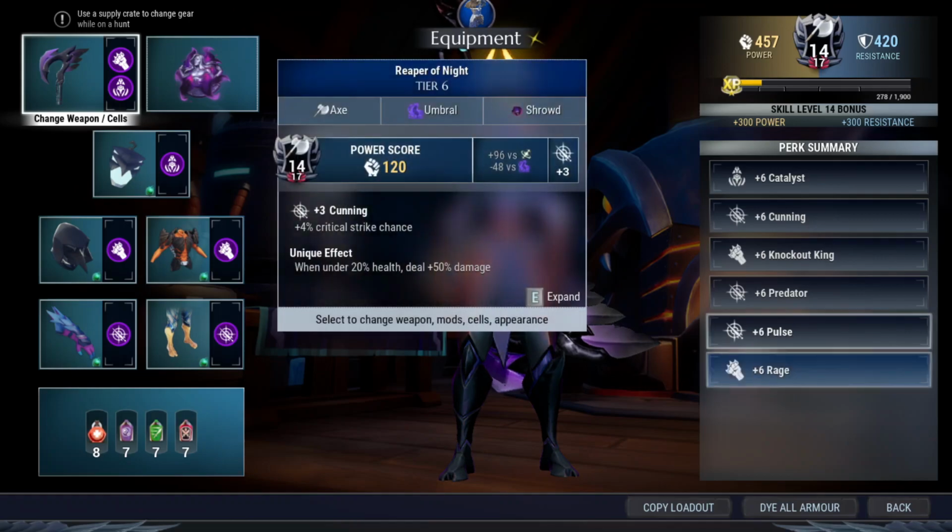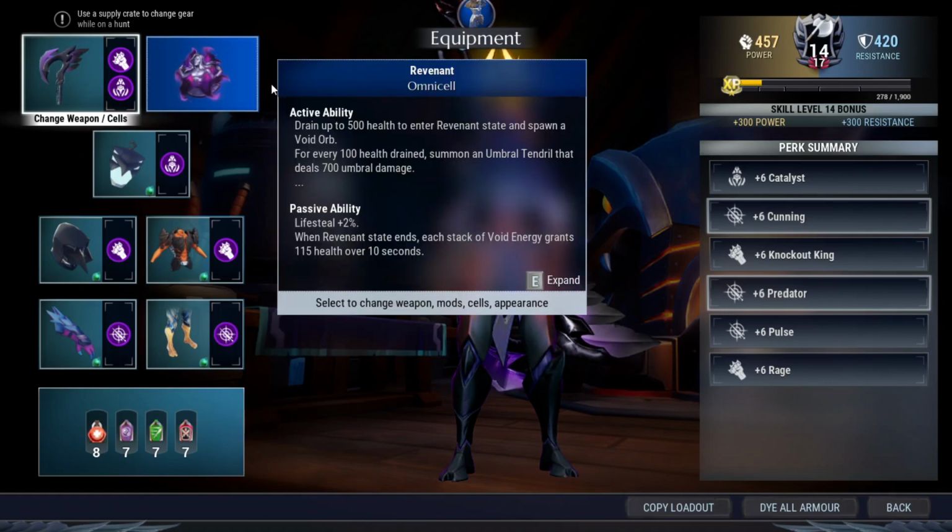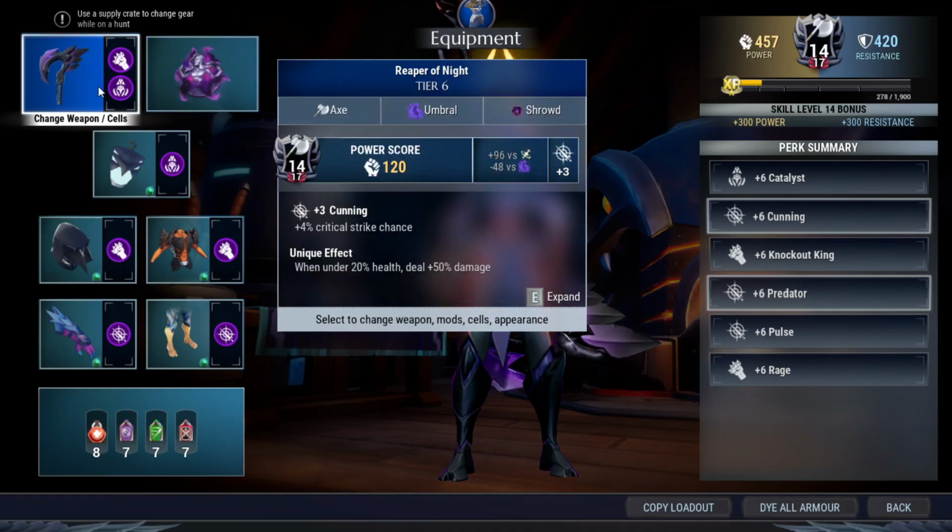So before we go through the perk summary, there is one thing about the weapon that I'm going to show you, which is the unique effect. When under 20% health, you deal 50% bonus damage, and that is very high. And Revenant helps you to achieve that goal. So whenever you cast your Revenant, you're going to drop your HP, and on the second cast, it will definitely be lower than 20%. So when you cast your second Revenant, that is where you deal the most damage.